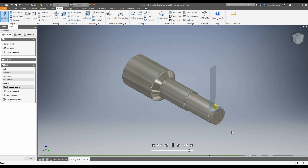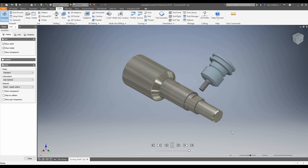As we can see in the simulation running in the background, we're adding some turning toolpaths — we're just going to add a face and a profile. Then we're going to mill these flats, mill the pocket, and do some drilling on the top surface. Let's go ahead and jump into it.